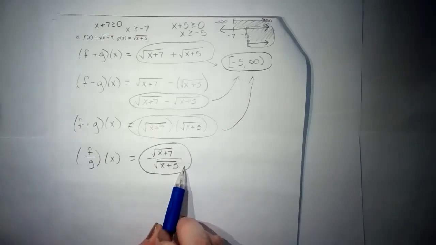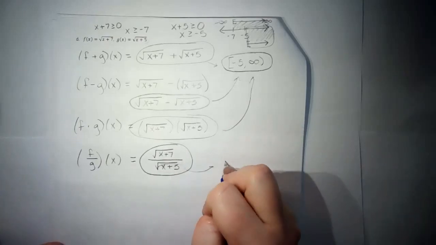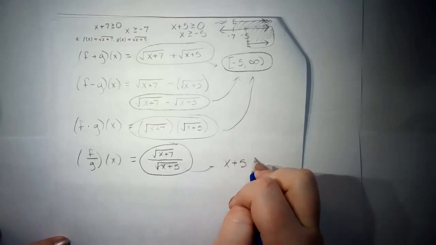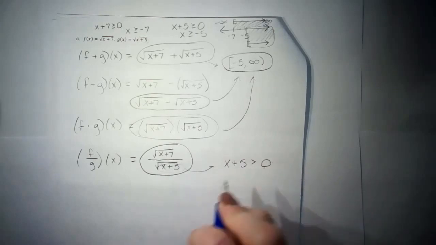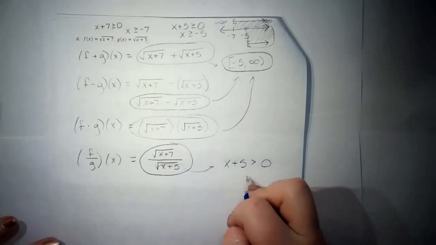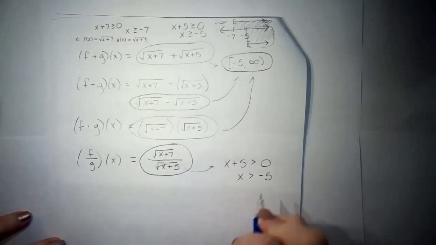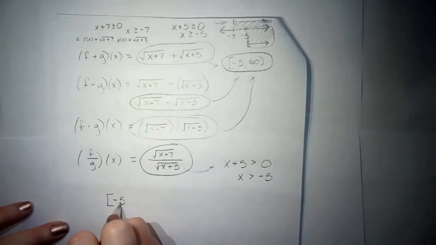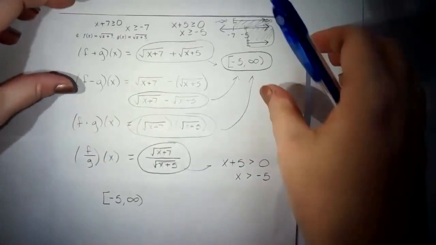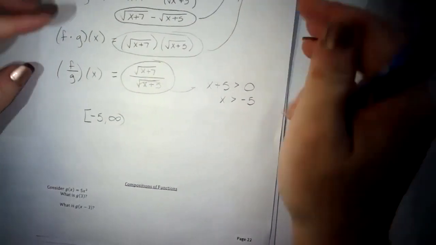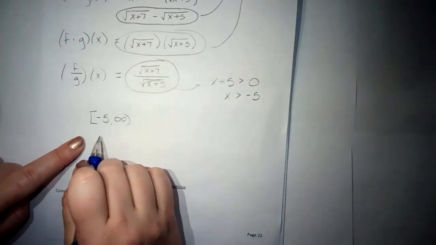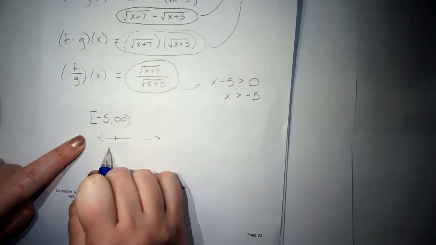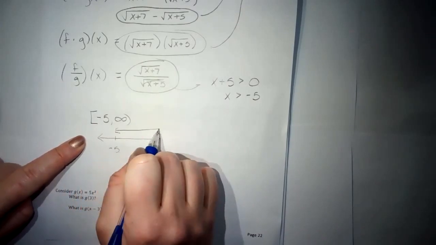So this, okay, I'm going to bring over here. He's no longer going to be set greater than or equal to 0. He's just greater than, because I don't want him to be 0 in the bottom. So if I subtract my 5, there I go. Okay, so let's think about this. This was my domain, right? This was the old domain. Okay, and the old domain looked like this.